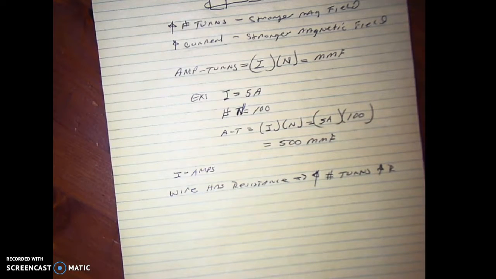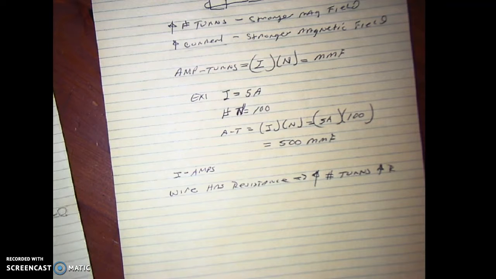So let me talk a little bit about that again with the current. How do we know how much resistance is in a wire? How can we find the resistance of the solenoid? We could take a multimeter, set it to ohms, and measure the resistance of the wire. If it has a lot of turns, we should see a high value of ohms, not anything really above 10, but we should be able to see it above 1. It could go a little higher depending on how many turns. If we have 10,000 turns or so, you're going to expect a lot of resistance through that wire.